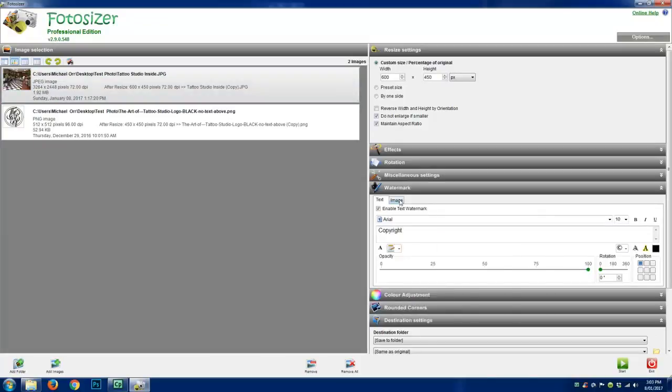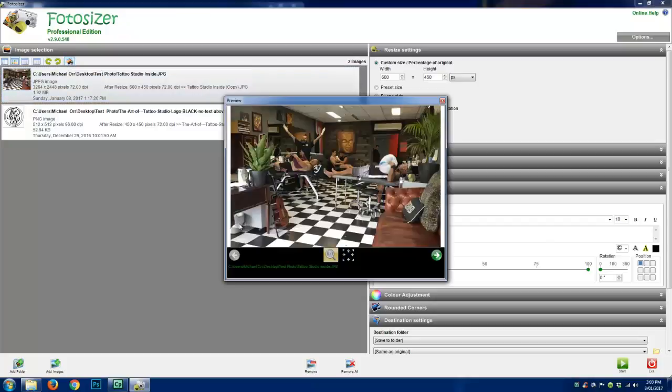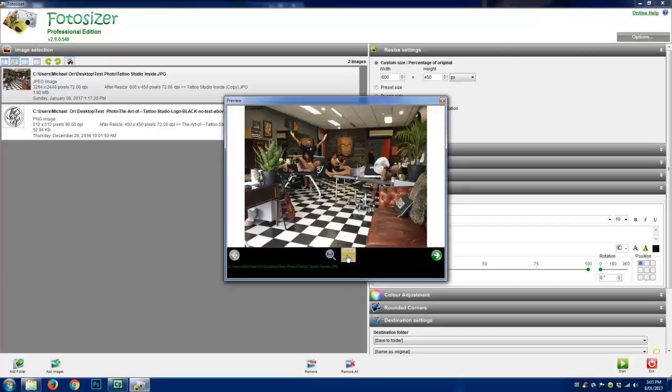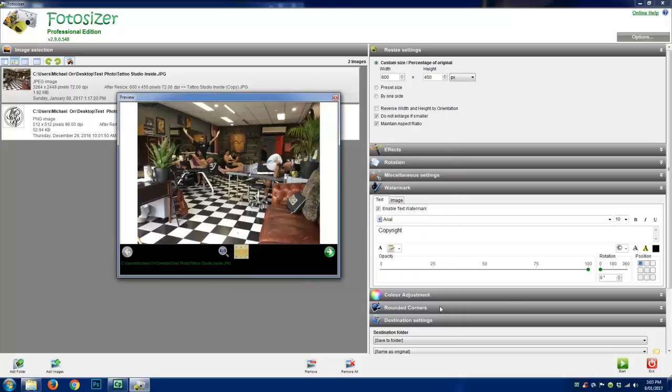Where's the preview image? No, I've lost it. There it is, preview changes. So you've got copyright up there. I'll leave that preview up and you can move the position. Just being slow. So you can move that position to be down here.